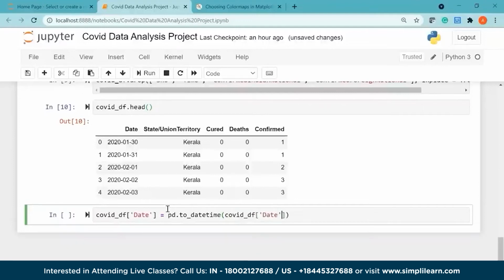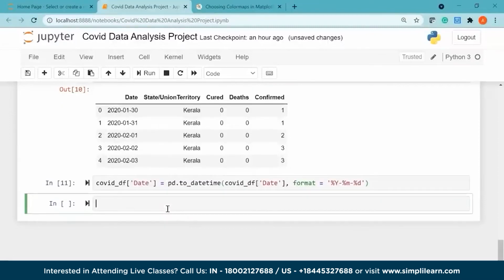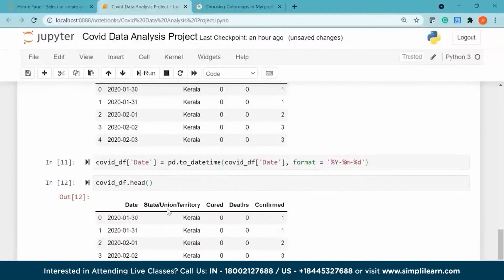Pass in my variable, which is date. Give a comma, and I'll use my argument, that is format, equal to. I'll say %y. Give a dash, say %m. Give another dash and say %d. Let's run it, and I'll print the head of the data frame. Cool.